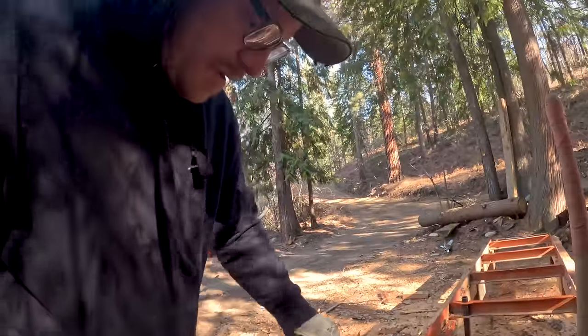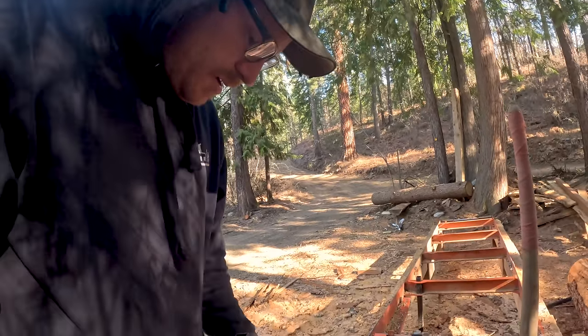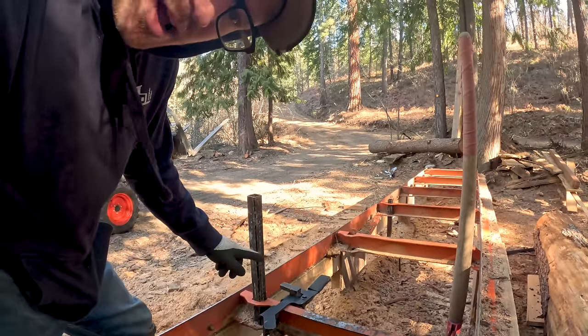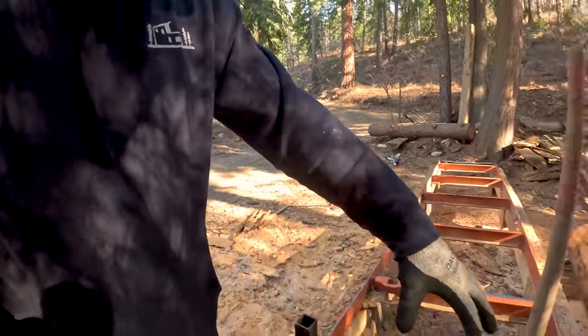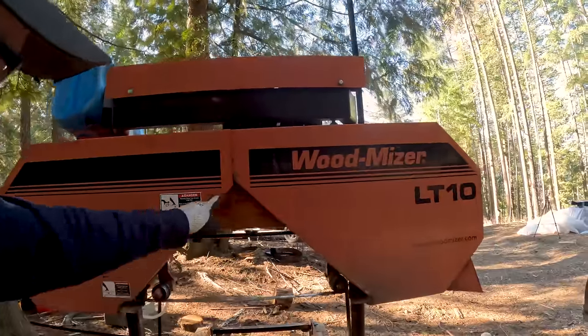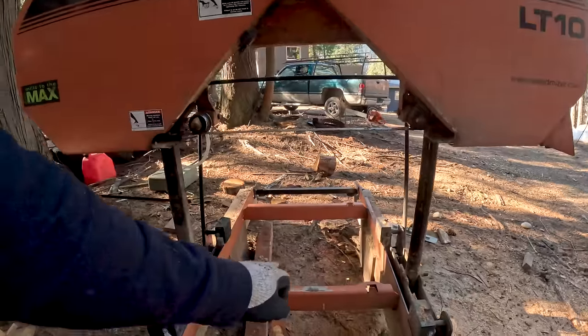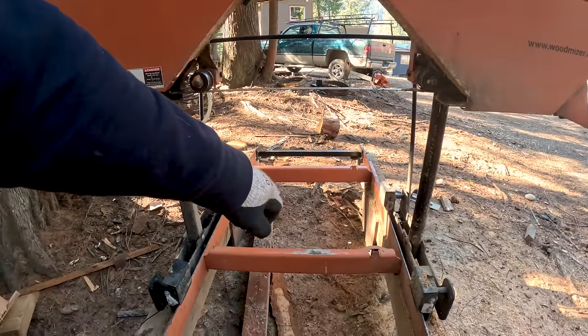This is going to be a fight, because when I'm milling, I usually put my wood up against my stops here, making the log over to one side. And if you take a look here, this is centered pretty much over the center of the log deck, I guess you could call it.